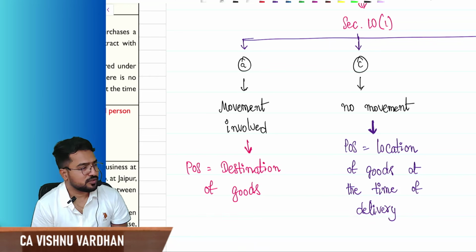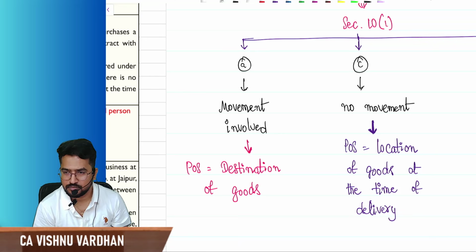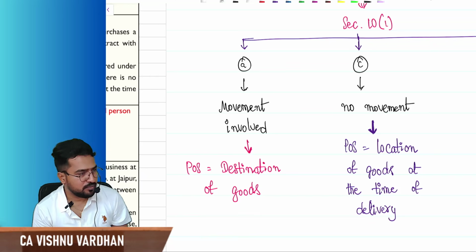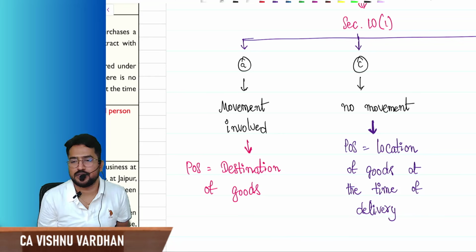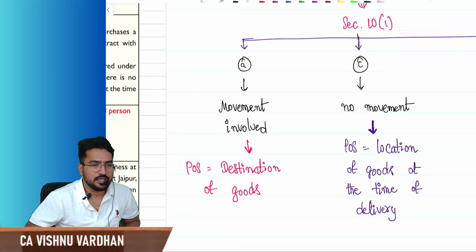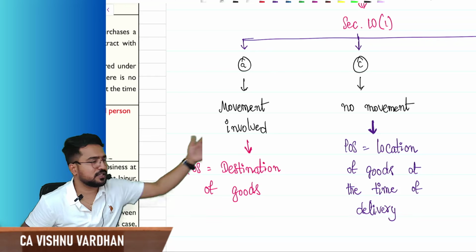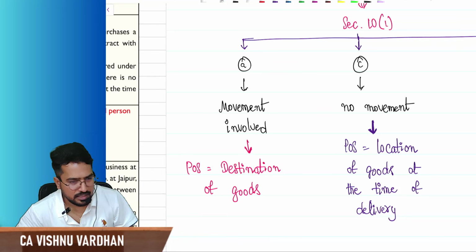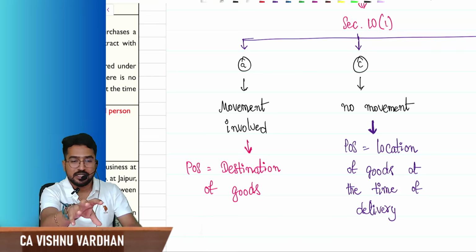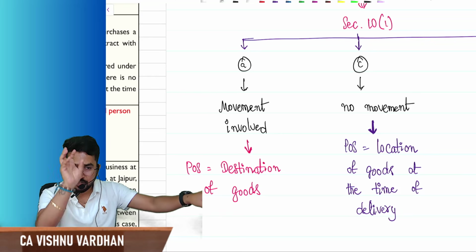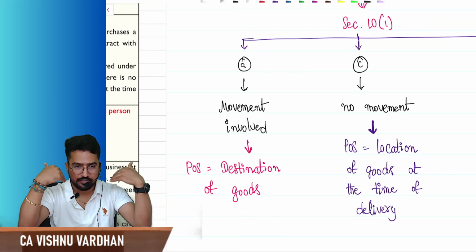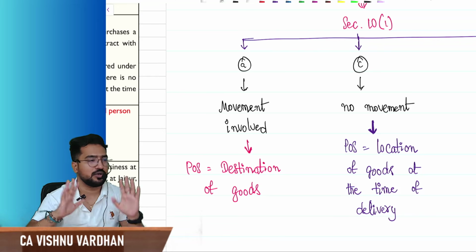Sir, suppose I am purchasing goods from girls and I am selling them to boys. Imagine girls are in Bangalore, boys are in Chennai, and I am in Tirupati. I will buy the goods from girls and sell to boys. Instead of me taking the goods from Bengaluru to Tirupati and then sending them from Tirupati to Chennai, I can ask girls to deliver these goods to Chennai. Now, movement is happening from one person to another person, girls to boys, on the directions given by a third person.